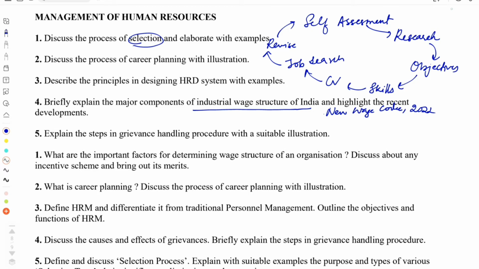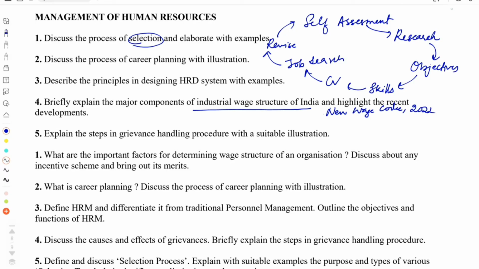It is a modern approach, right? It is where man is treated as an asset. It is a strategic function where we do performance evaluation. It is more or less like a transformational role for fast decision making. There is a focus on effective use of manpower to achieve organizational goals, right?